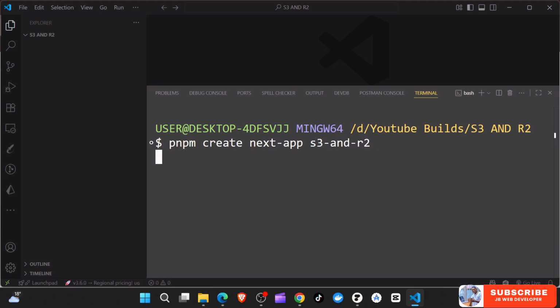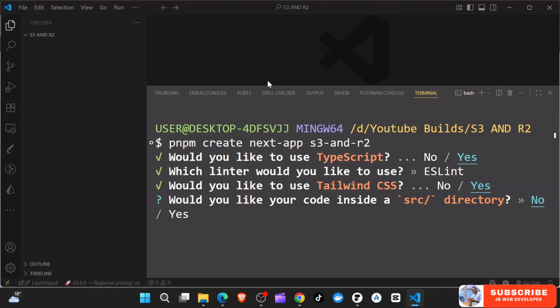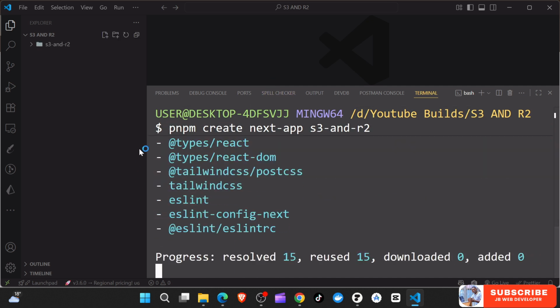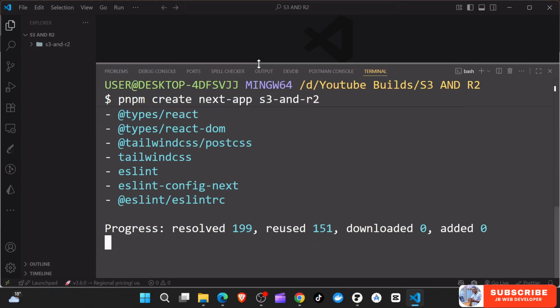Okay, just like this, I'm going to create this. I'm just going to say yes to everything. And this is going to quickly create our Next.js project.